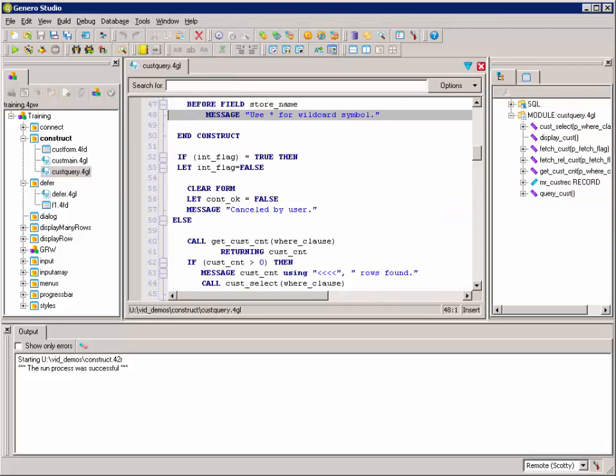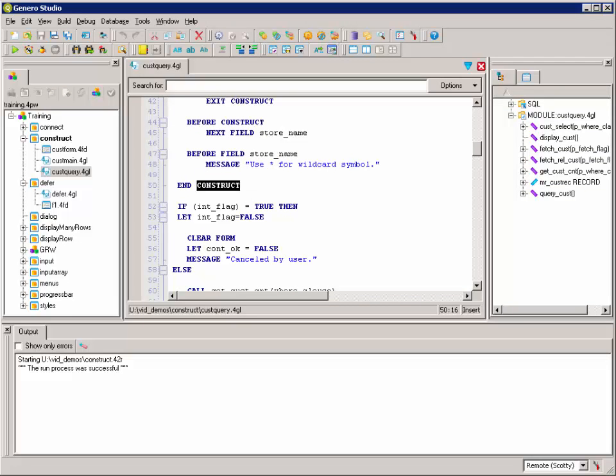So here we are in the end construct statement, and the very next thing that we do is to check Int Flag. And you'll see this repeatedly when you're working with interactive dialog statements. You always want to check Int Flag to see if the user interrupted while they were in the interactive dialog. So again, in an input array, those types of statements as you learned in the interactive dialogs video. So if Int Flag is true, we could also evaluate it that way. That would be fine as well.